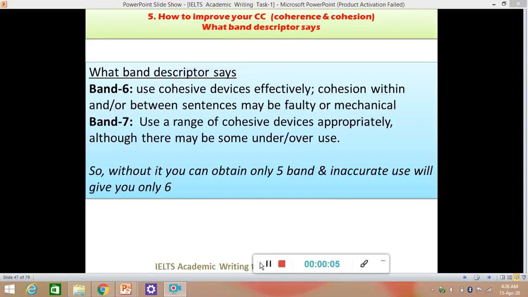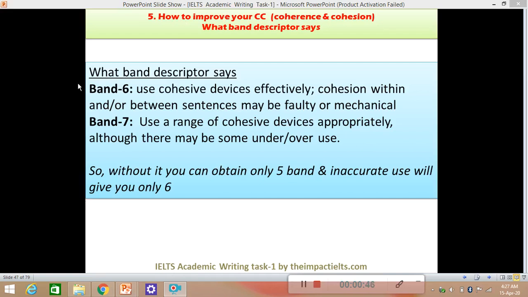Hello again, and now we have finished the writing of 7 questions. So we will try to understand the inside of this 4 segment and how to improve scoring in this 4 part. And we have started with CC, which is coherence and cohesion. Although I kept telling you during the examples how they were used, where they were used, and how effective they are, let's try to understand it in a more holistic manner, right?